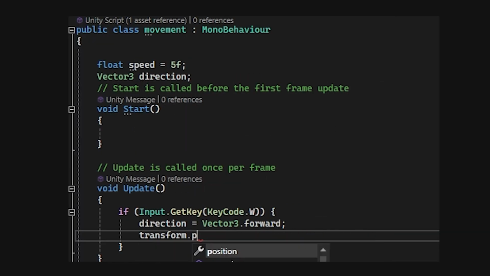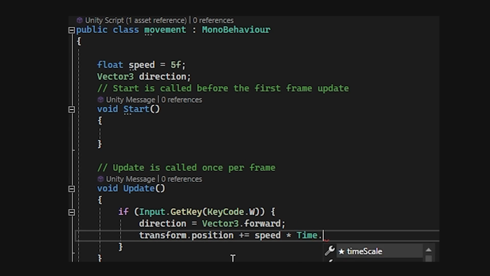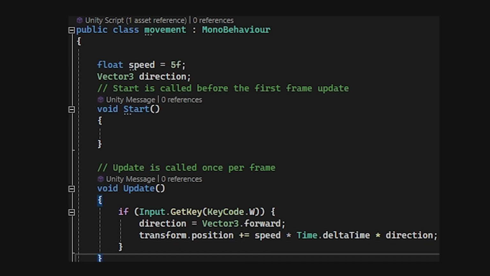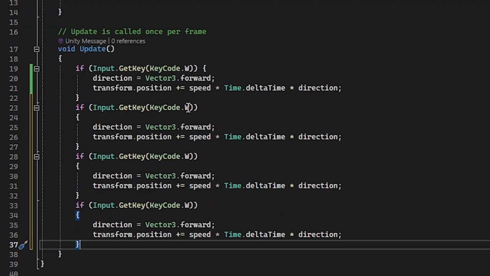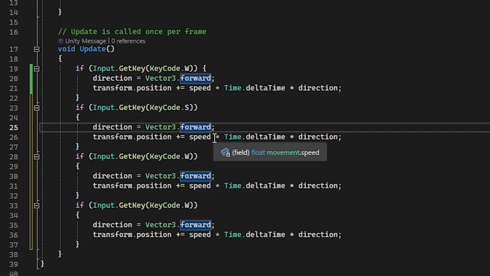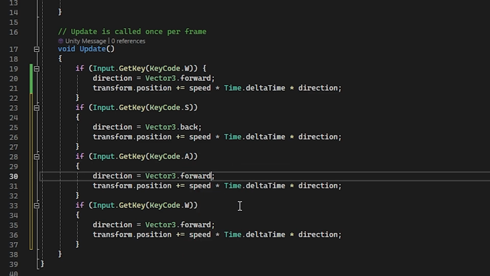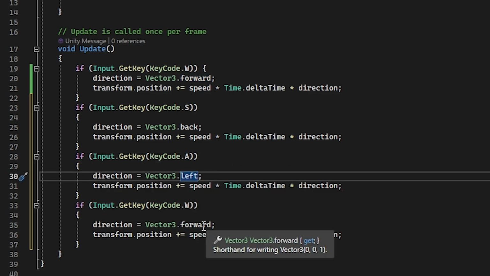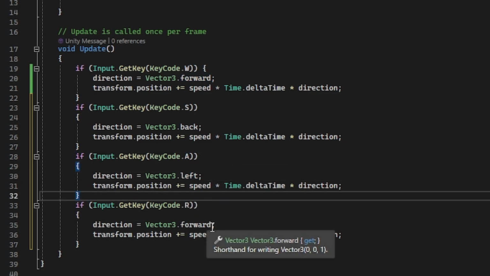Therefore, on any function that is called every single frame, you can add these attributes to your player and it should work. So he sets his 3D vector equal to Vector3.forward, since that's what the W key is for, and he sets his position equation equal to transform.position equals itself plus speed times delta time times direction. Then he realizes that he can just use this code for left, right, and backwards direction, and just like that, John made his own feature without having to copy somebody else's code for code.